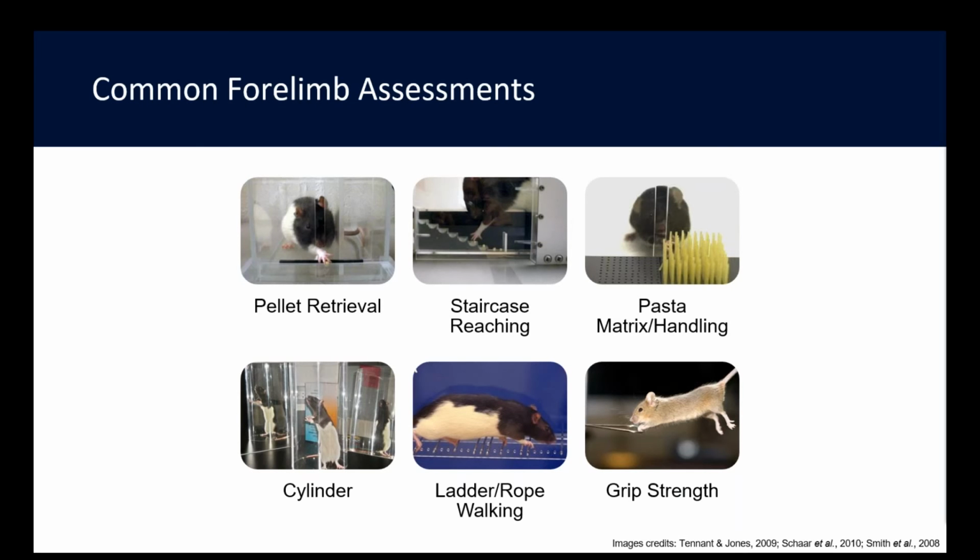Now, one common element across all these tasks is that they require focused experimenter supervision, and it's often one-on-one, one experimenter to one animal. That's either to set up and run the test or to score the test, often from looking at video afterwards, or sometimes it's both. And the one-on-one ratio of animal to experimenter requires a lot of manpower. So you either have to have lots of graduate students or undergrads to run it, or you're just limited in the amount and the frequency of data collection that you can do. And also because you're doing a lot of manual scoring, data is mostly qualitative, which can increase the variability when you've got multiple researchers that are handling groups of animals within the same experiment.